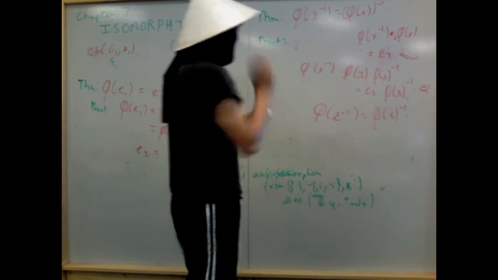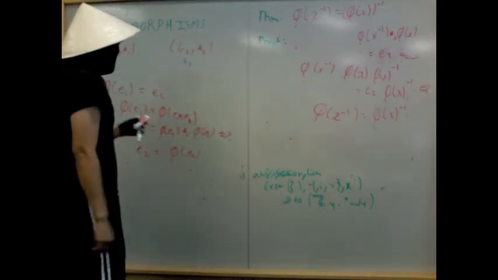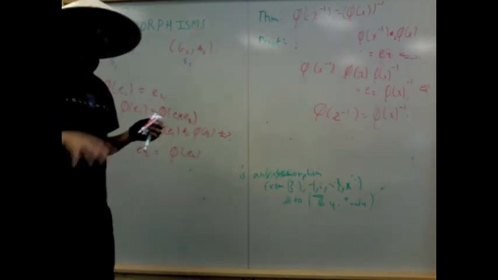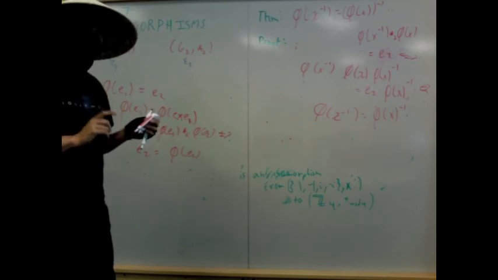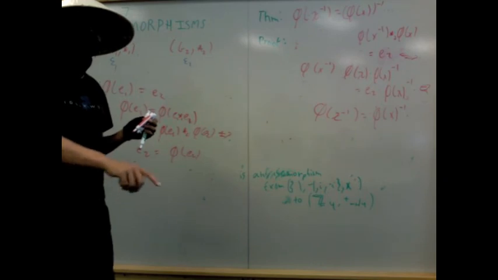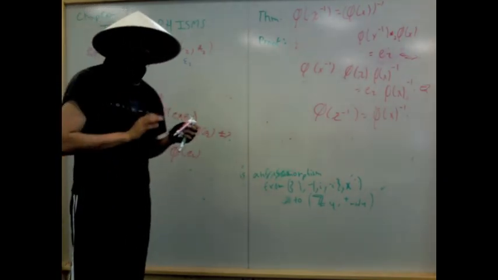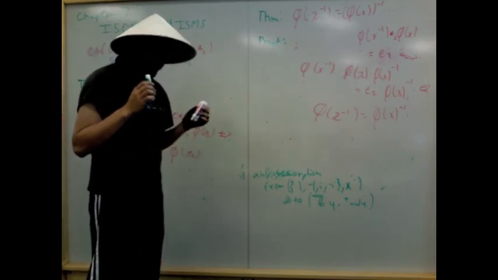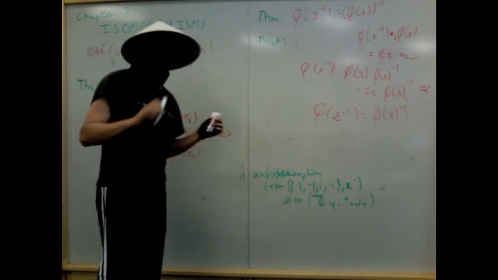So you can see we have inverses preserved, multiplication preserved, and also identity preserved. This gives me an idea that maybe subgroups are preserved. And in fact, they are. I want you to prove that in the reading. There are many properties of isomorphisms, very important. It is a way to relate different groups, and also not only groups, but different things in the real world with mathematical groups. It's nice, I like it.